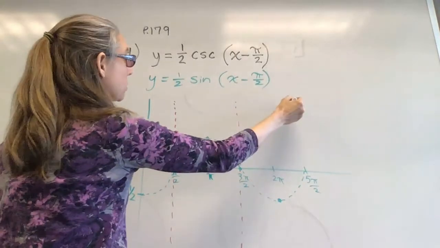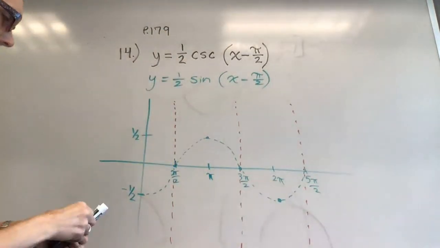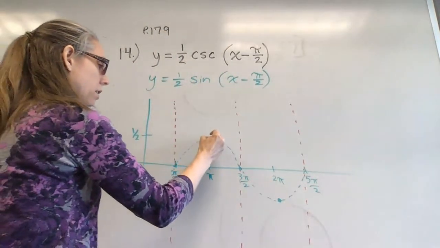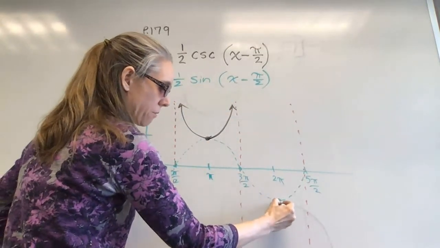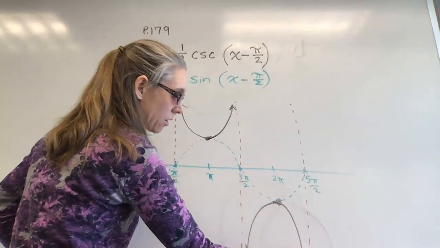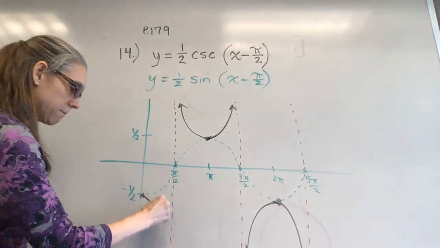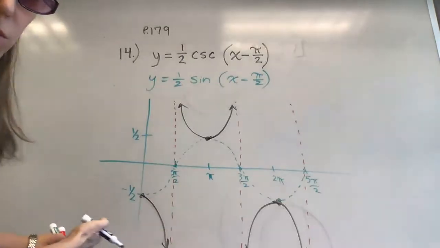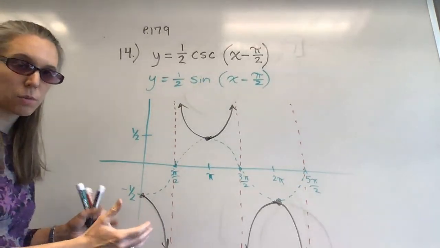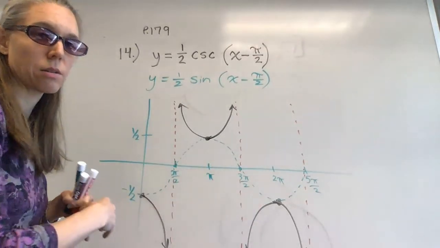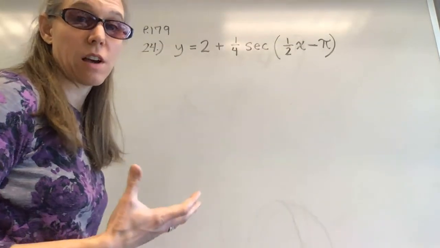The vertical asymptotes for cosecant occur wherever sine is 0. And now we can just piggyback on any of these arcs. So we have from the peak and from the trough, these black curves are the graph of your cosecant. And so if you want to include this one over here, I have graphed actually 1.25 cycles here of cosecant. So as long as you have at least 1 period, graph as much as you need to fully demonstrate your understanding.